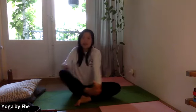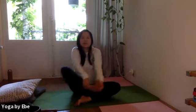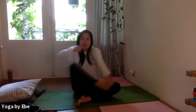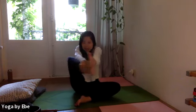Deepening your inhale. You're trying to use the movement to open up the hip bones. Our hip bones are like two balls, a round shape of two balls. So drawing circles is really good. Now draw circles in the other direction.